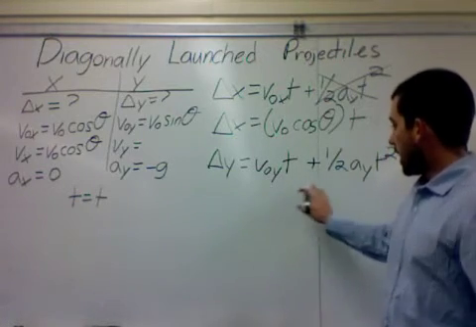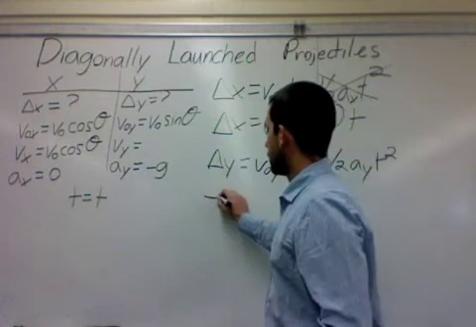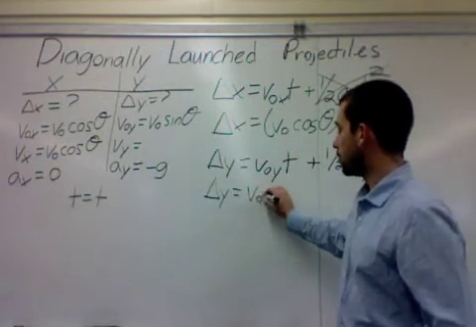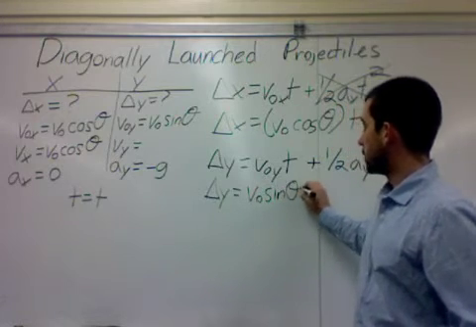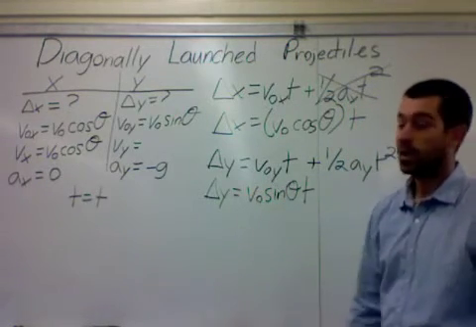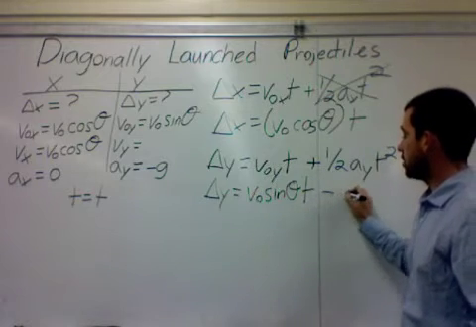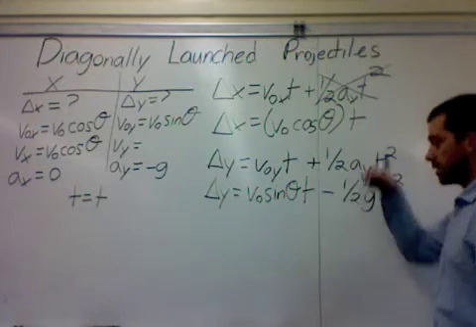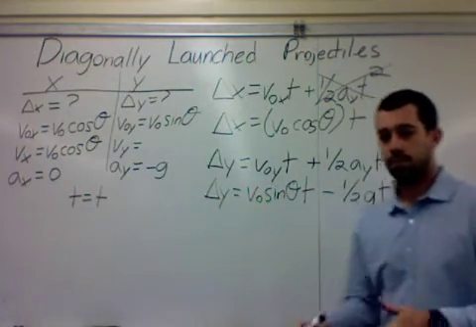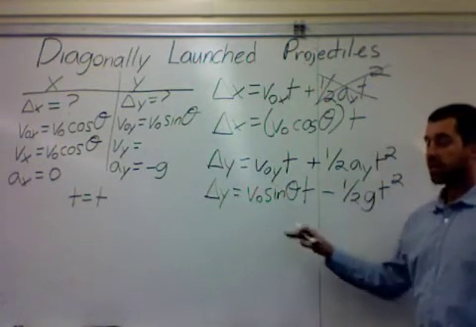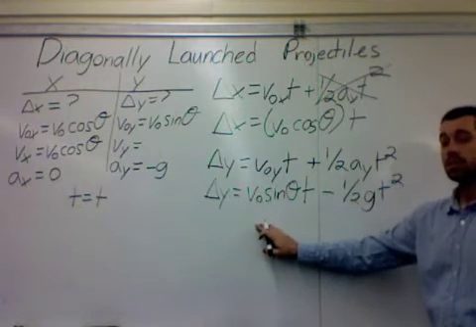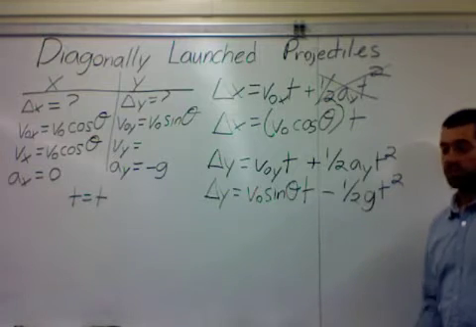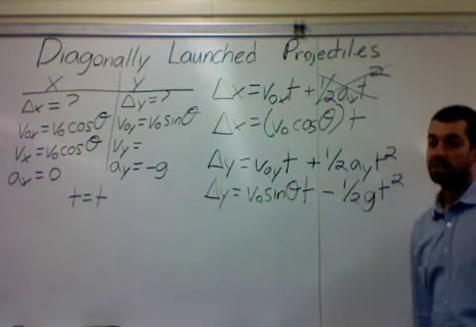And so I need to actually go ahead and plug that stuff in kind of from the very beginning. So when I plug in for the initial velocity, that's going to be VO sine of theta. It's going to be positive. That's not going to be a problem. However, the acceleration is going to be a negative value because g is in the negative direction. Mathematically, this should make sense. Basically, however fast I'm going at the beginning, minus the speed that I lose due to gravity, because gravity is going to slow me down. That's why I need to subtract that.